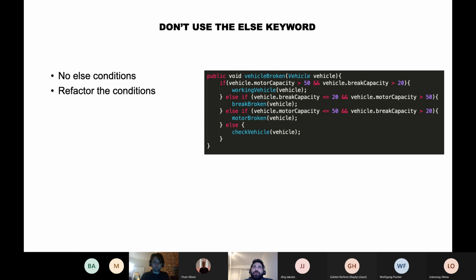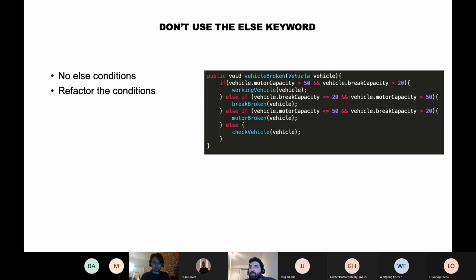In this case, we have else if, and then else. Let's start with the if. The first one, we're checking if the vehicle is working, which means that the motor capacity is bigger than 50% and the brake capacity is better than 20. Those are just random numbers. We're checking if the vehicle has a brake problem, if it's less than 20.